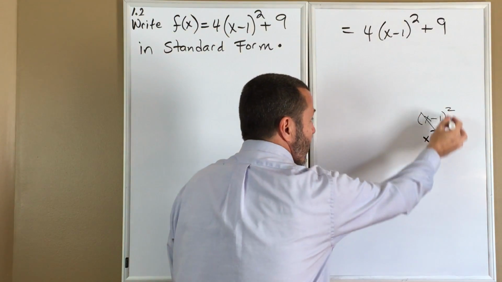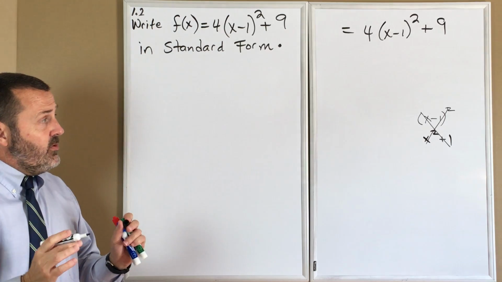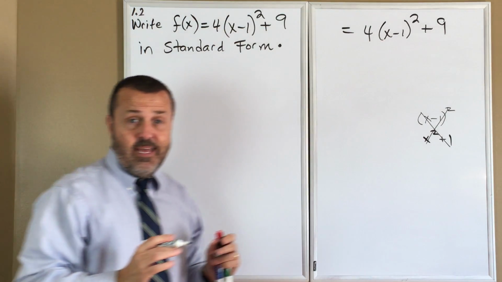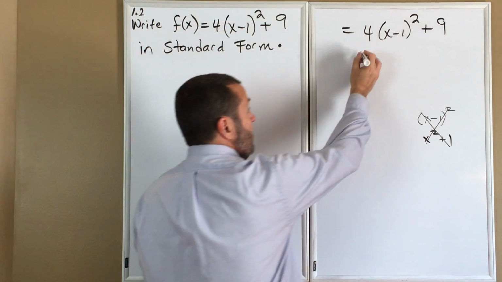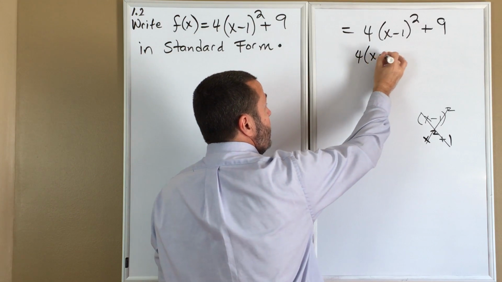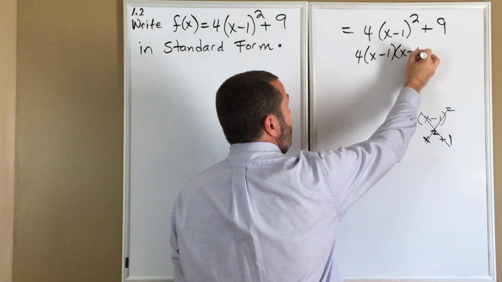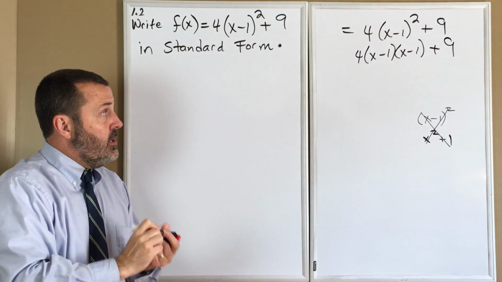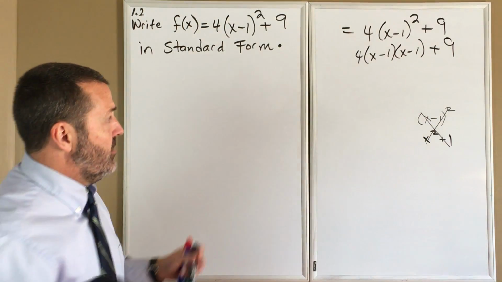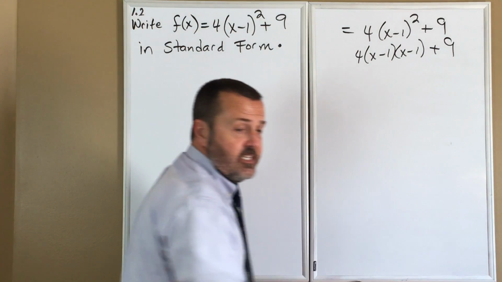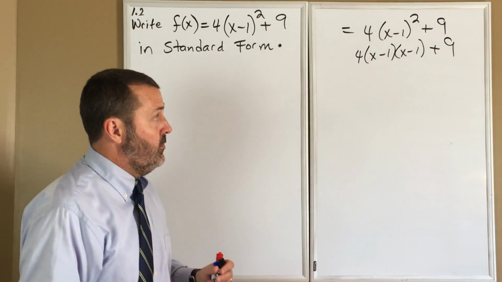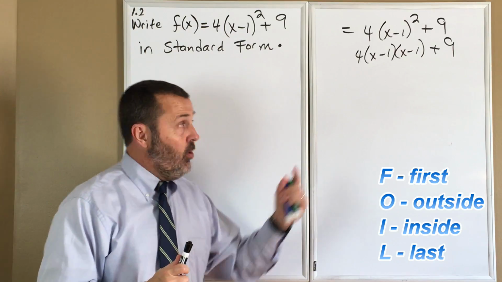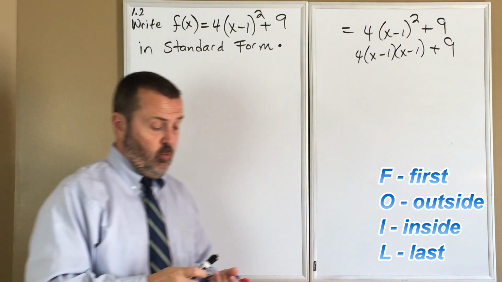That is incorrect. Okay? So what we want to do is expand x minus 1. We're going to leave our 4, and we're going to expand x minus 1 plus 9. Okay? Now, from there, we've got to ask ourselves, what's going to be the easiest thing for me to do? Well, let's go ahead and do the FOIL on x minus 1 and x minus 1.